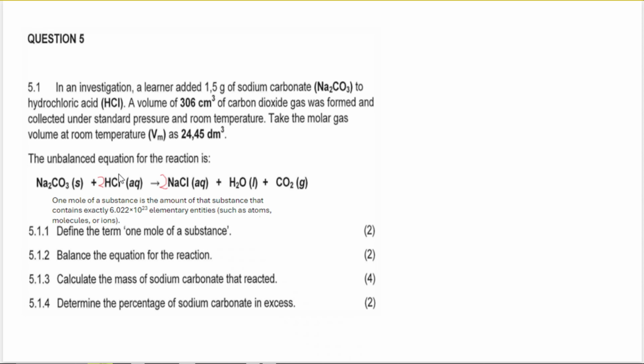Then we look at chlorine. Here's 1 chlorine atom, but you see this big 2 here, it says that there are 2 molecules of hydrochloric acid. So there's 2 hydrogens, but there's also 2 chlorine atoms. Remember there's a big 2 in front, so there are 2 chlorine atoms, so it's balanced. So this is the balanced equation. I didn't do this, but you can do side calculations where you put down the values of each element and compare the two.